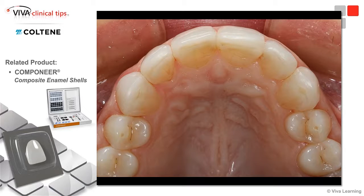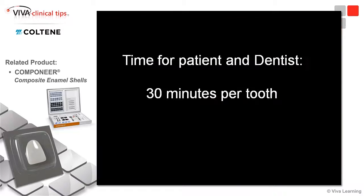You can't even feel the margins with an explorer. If you have any voids at all, you can just fill them in with flowable composite, and you just never know. So they fit very well. It takes me about 30 minutes per tooth to place a direct COMPONEER like this.